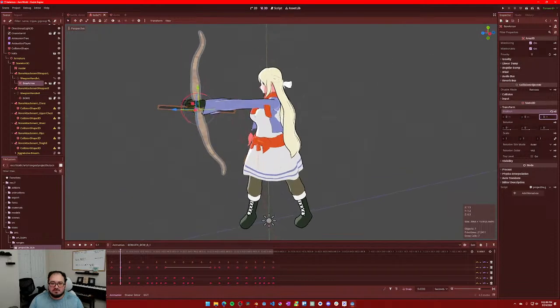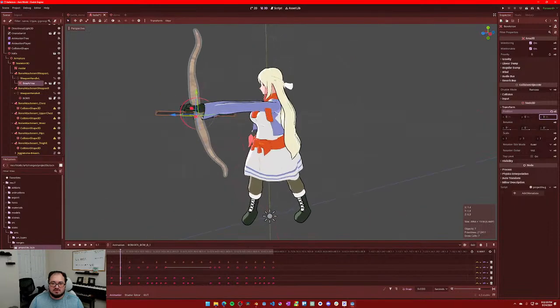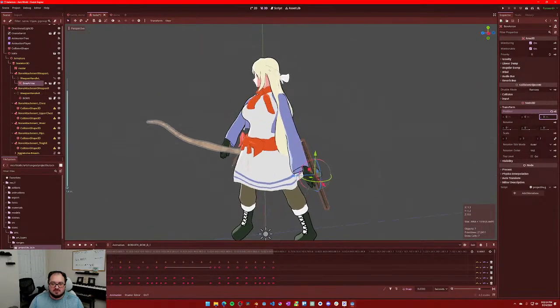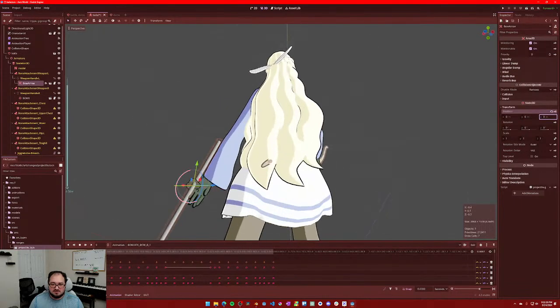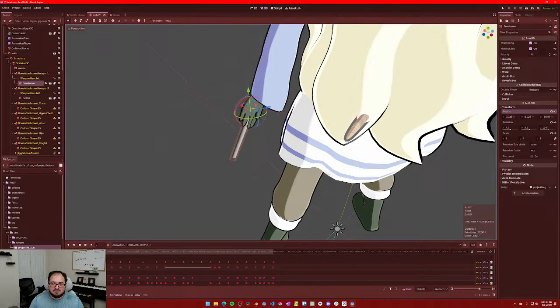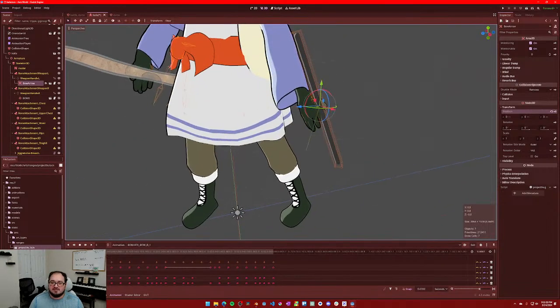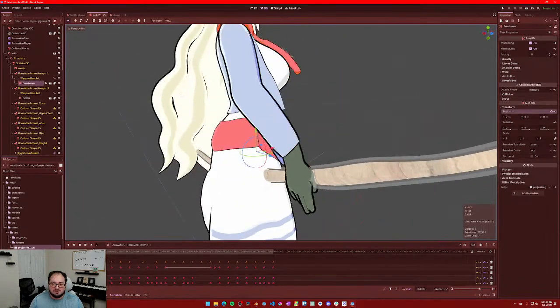There we go. That's better. Okay, so we can kind of see. Let me move the animation back a little bit so we can kind of see that this is what the arrow would look like. Obviously I could position this better and all that stuff, but let's not worry about that. You can kind of at least see that it's in her hand. In her left hand, she's going to have an arrow there, and she's going to have the bow in her right hand here.